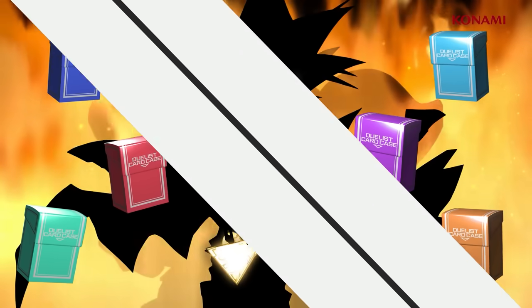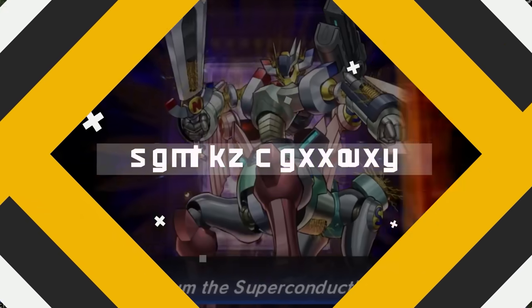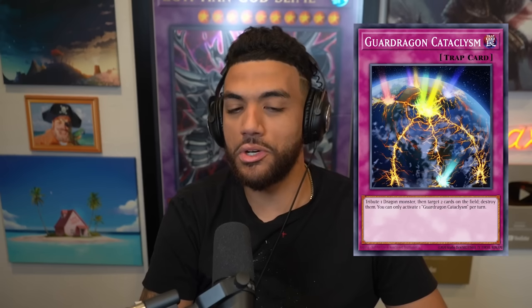With this series, we obviously have creative deck building. Like I told you, if your deck makes sense with Forbidden Droplet, you can play that in your deck. I won't be upset that you're playing it. I'm saying that Guardian Dragon Cataclysm only exists in that deck as a counter to Buster Blader.